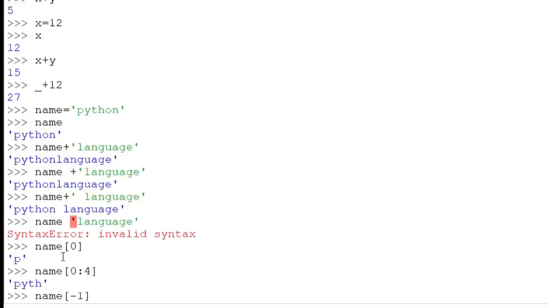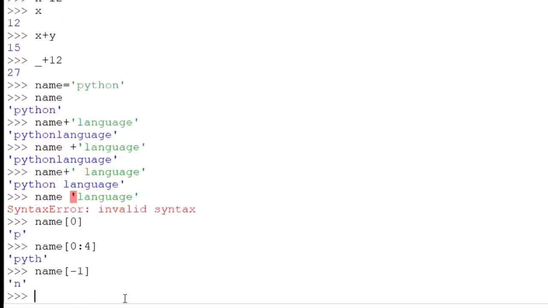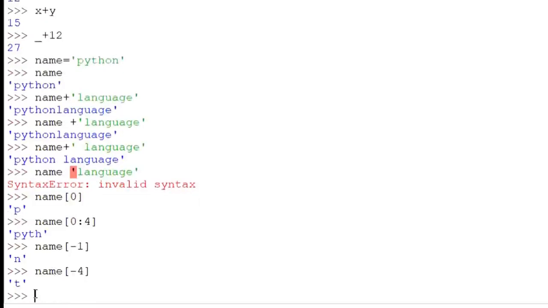What is the last character? It is n. Suppose I use name of -4. It is displaying the fourth last character from the right side. You can observe this is -1, -2, -3 and t is at -4.